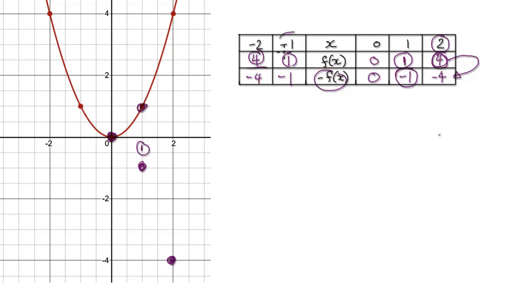If you look at this point at -1, when x is -1, normal f of x is 1. But the thing that we're trying to investigate is -1. So it jumps to -1. So this point here will jump all the way down here. So it will then become this point. And then if you look at this point here, at x equals -2, normal f of x is 4. But the thing that we're trying to investigate is -4. So this point here jumps to -4. It will jump to right here.